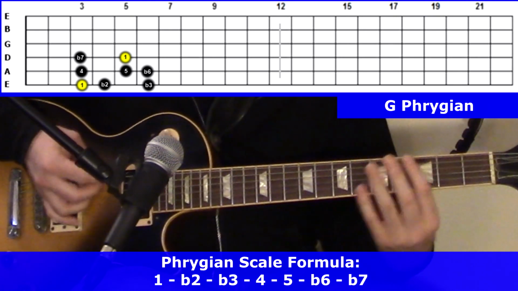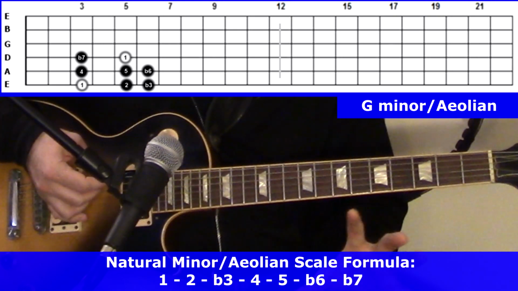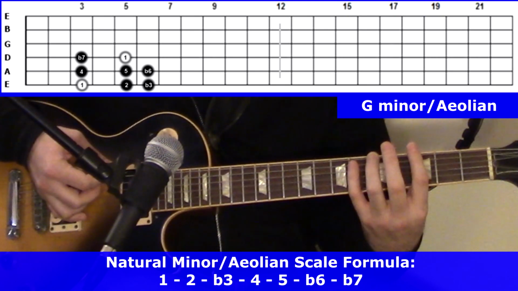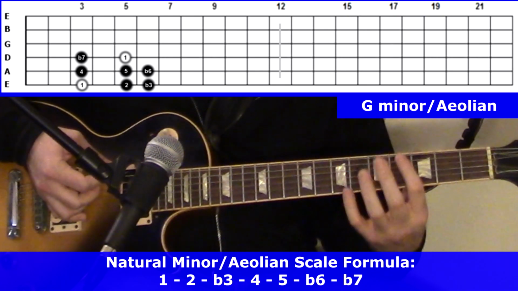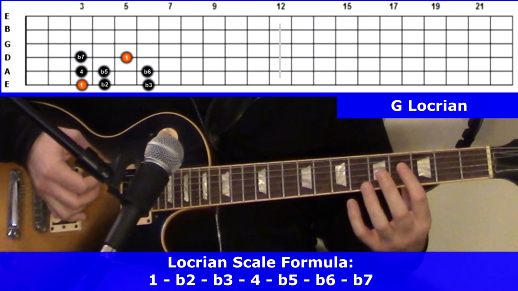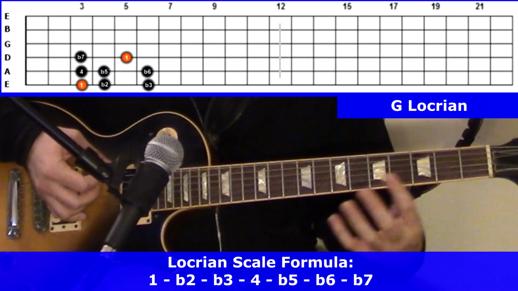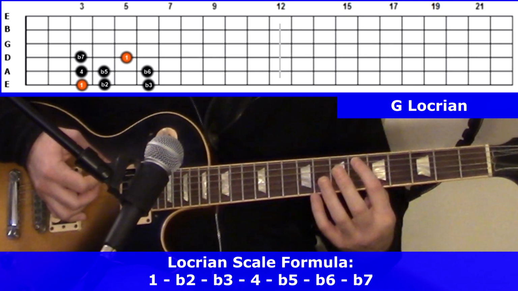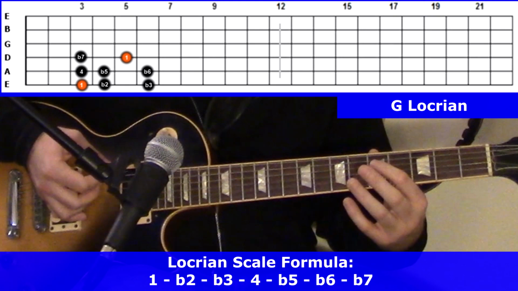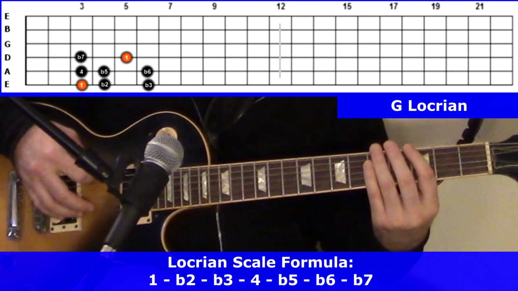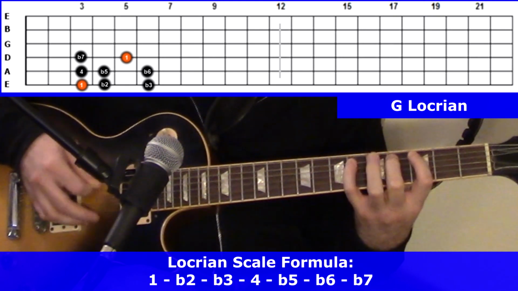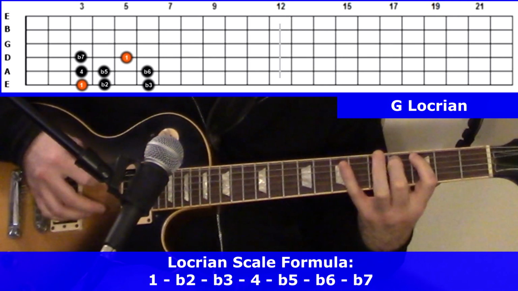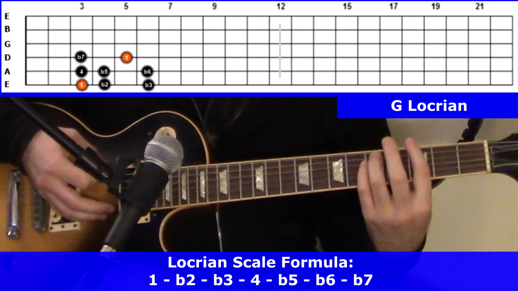All right, so let's go back to Aeolian again as our starting point, and then let's convert it into Locrian now. So Locrian takes a minor scale, and it flattens the second, and it flattens the fifth. So your scale formula for the Locrian would be 1, flat 2, flat 3, 4, flat 5, flat 6, flat 7, and then back at 1 again. So here's Locrian, G Locrian.